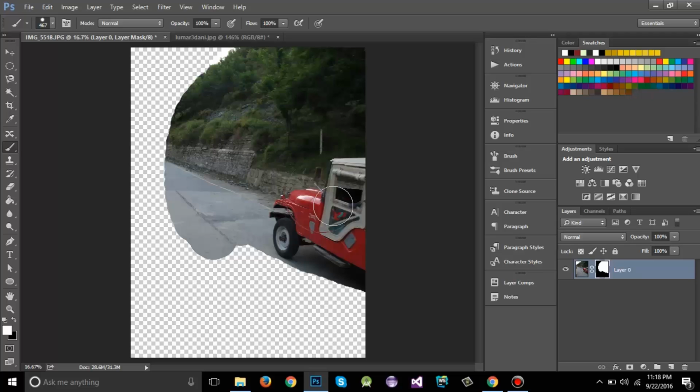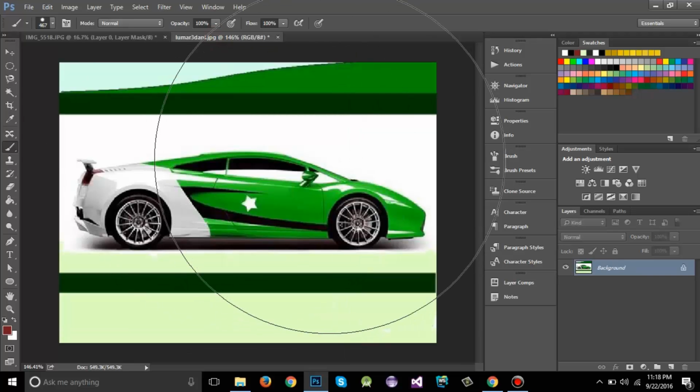But before the end of this video, let's do some practical examples. You can see that this is the image of a car. What I will do is add a black and white adjustment layer on this image, but that black and white effect will only affect this car, not the outer area of this image. You can see that this is the background layer.